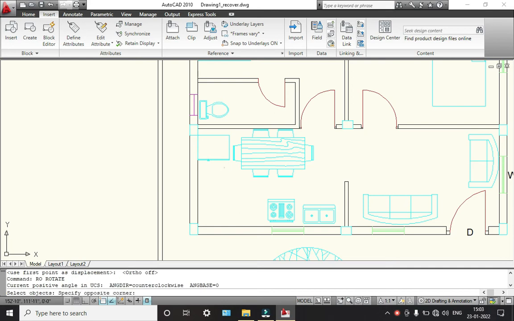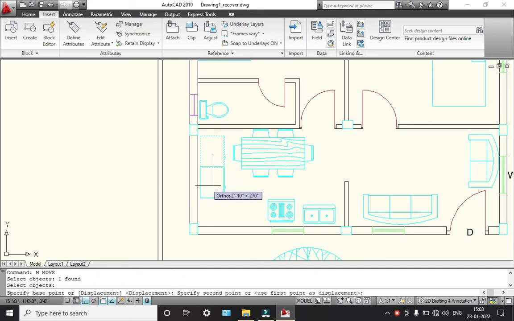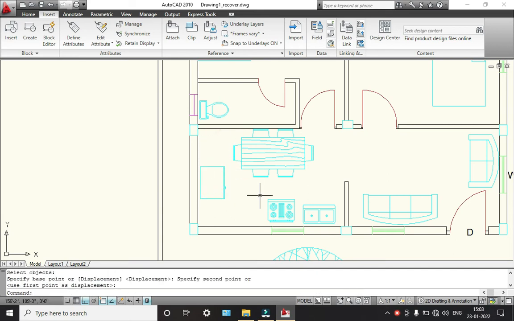We'll place another sink over here. Go to design center. Here we have kitchen block. Go to single sink. Place over here. Close this design center. Now we will rotate this one.